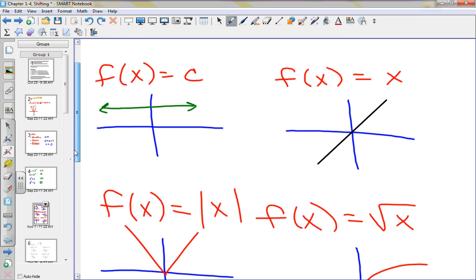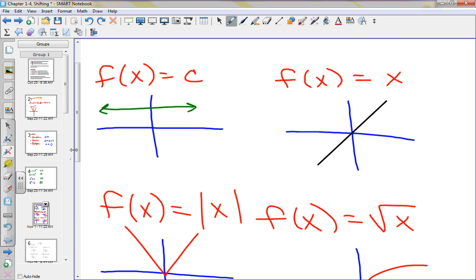What about f of x equals x? I can fold that over twice, can't I? Can anybody tell me what you've noticed? That ones that have degree of 1 are what type? Odd, and ones that have degree of 2 are even. Not always true, but it's a very good thing that you can have an estimation of where it could be. Okay? These are the parent functions.